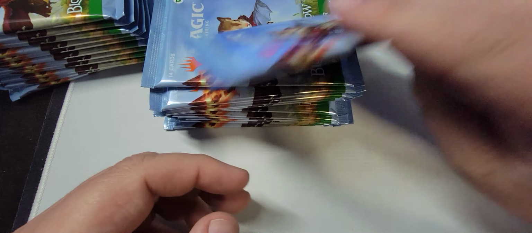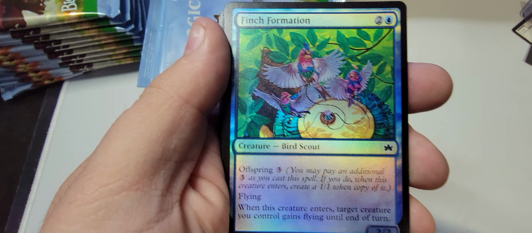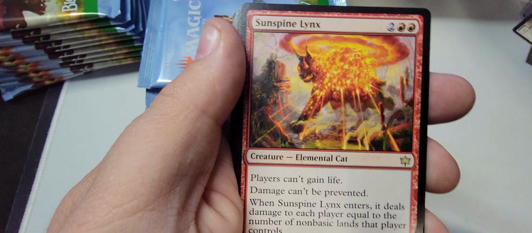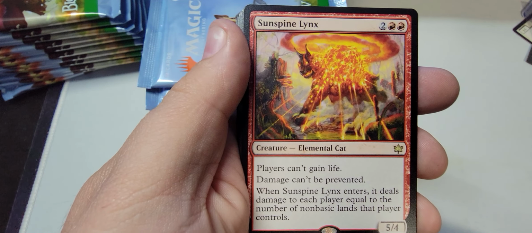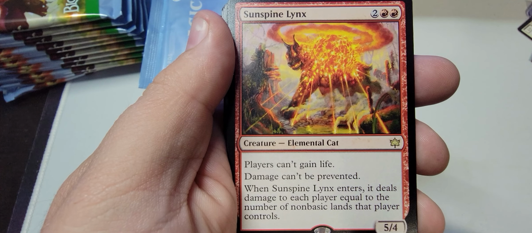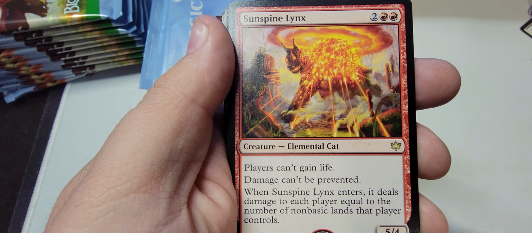Okay. Boom. Oh, look, it's Bat Bob's little token. That's pretty cool. We're going to keep that one. Swamp. Players can't gain life. Damage can't be prevented. Whenever it deals damage to a player, it equals the number of non-basic lands that player controls.